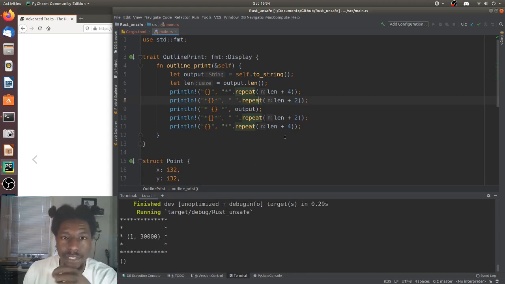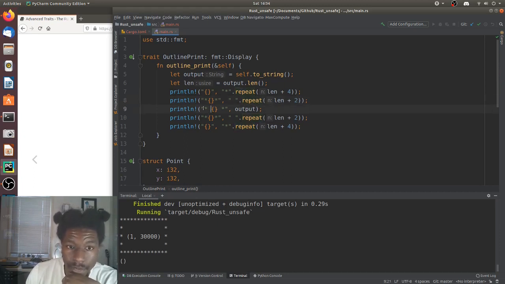So that equals the same length as the top one. We then have the output, which is spaced by a star and a space, star and a space, which is here. We then have this line repeated again here. And then we have a bottom wall, which is the same as the first line here.